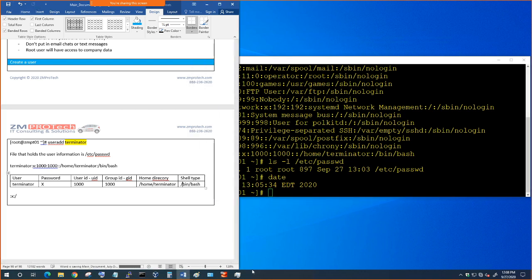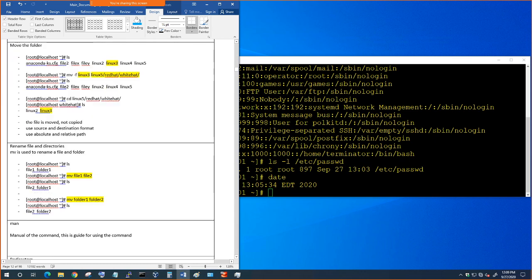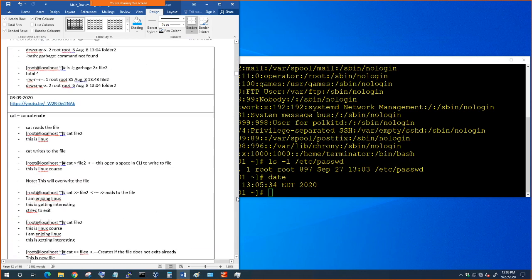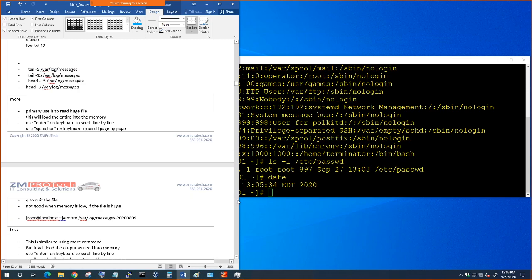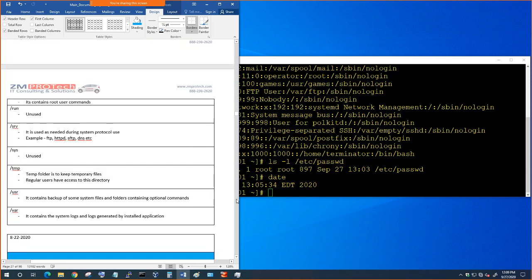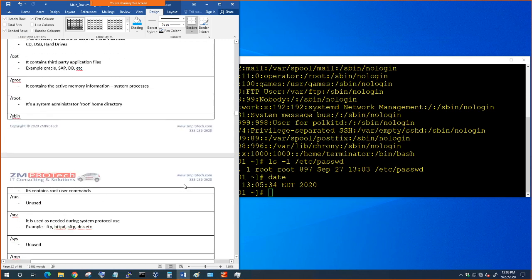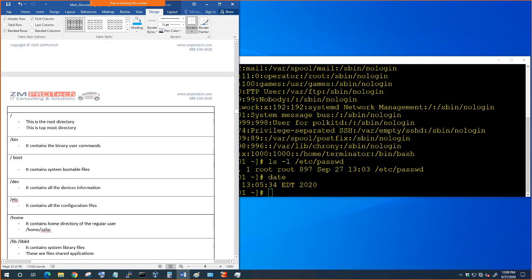If we go all the way up our directory structure, all the commands we are running come from the bin directory.